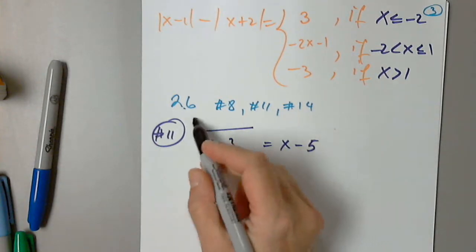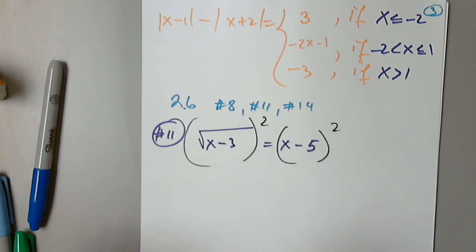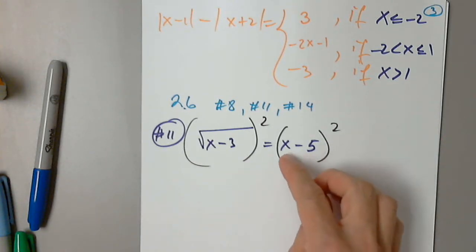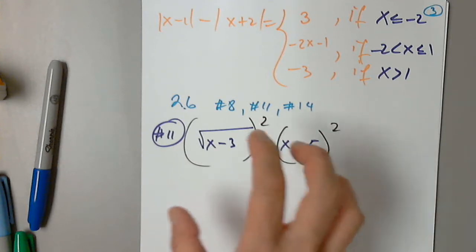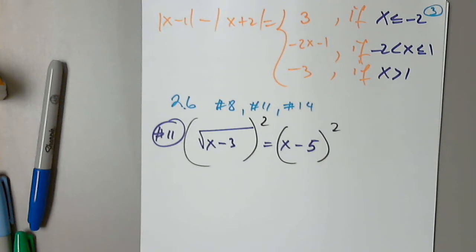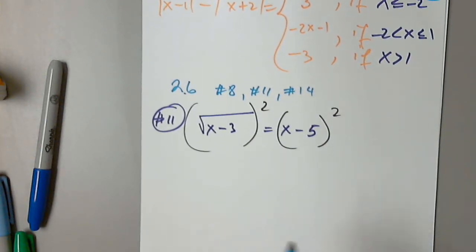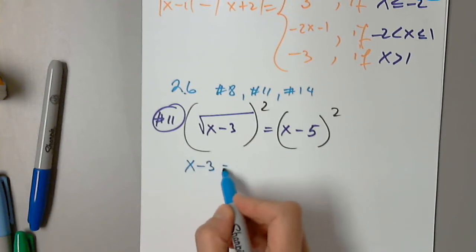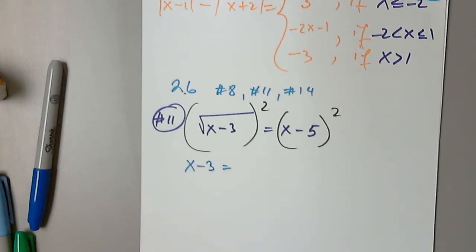Square. Yes, I have to square, and I square both sides as one unit, not square term by term. You cannot say just x squared and 5 squared, right? You square the left-hand side as one unit, and you square the right-hand side as one unit. Perfect. Can anyone give us the squared form of the left-hand side? Can anyone give us the squared form of the right-hand side? And remember, we have an agreement on this from the first day of classes.